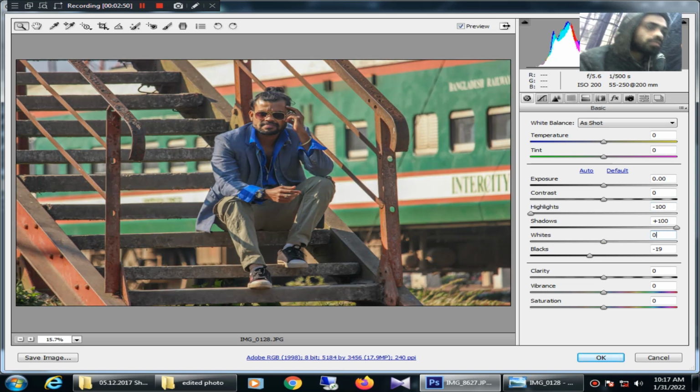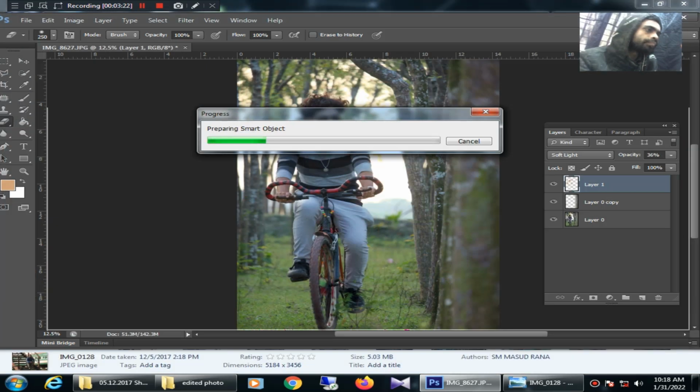No, it's not working. Let's bring the clarity up a little bit more. And the black, no, black. His face needs much light, so we have to try to fix it first. Okay, I think this is quite okay. Let's hit okay.